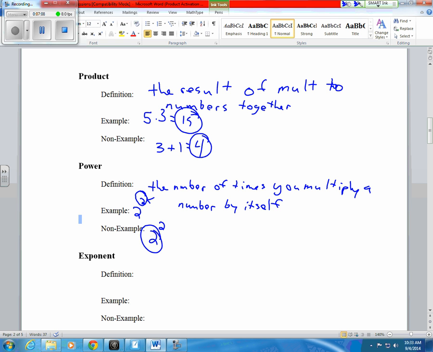So, like I said earlier, power and exponent pretty much mean the same thing. This is just another way of saying power. So again, an example would be, let's say instead we have 3 to the 5th, or 3 to the 5th power. That 5 is really telling me how many times I'm going to multiply this base by itself. So just like up here, 2 squared really means 2 times 2. I'm multiplying it by itself 2 times because that's what the power is. And we all know 2 times 2 is 4. 3 to the 5th power really means the base of 3, times 3, times 3, times 3, times 3.